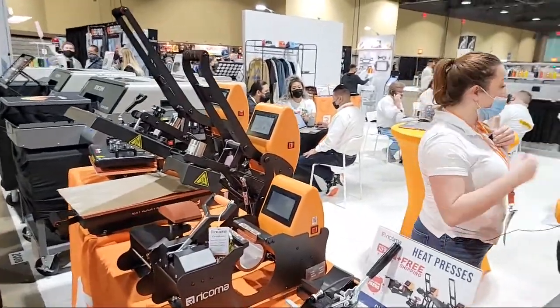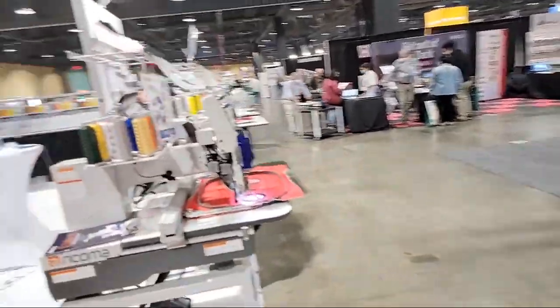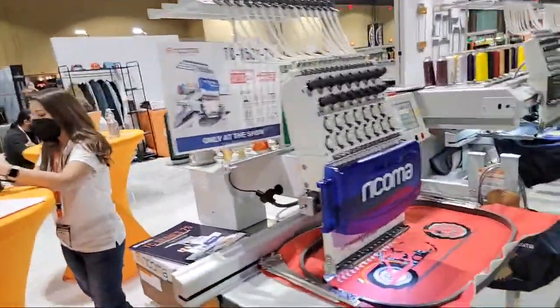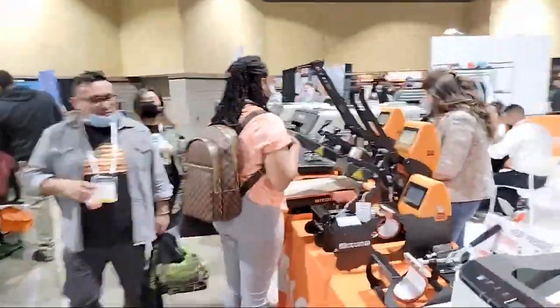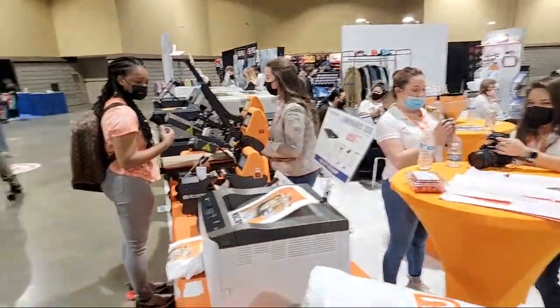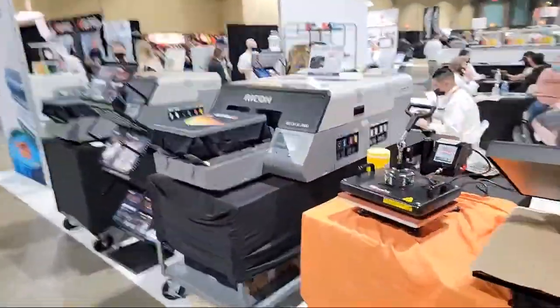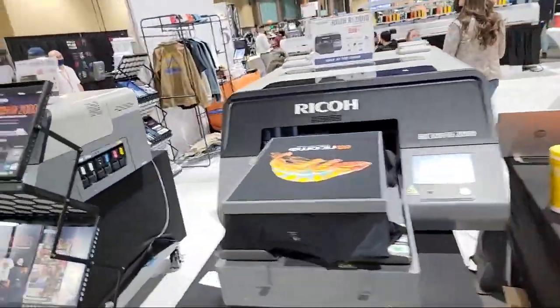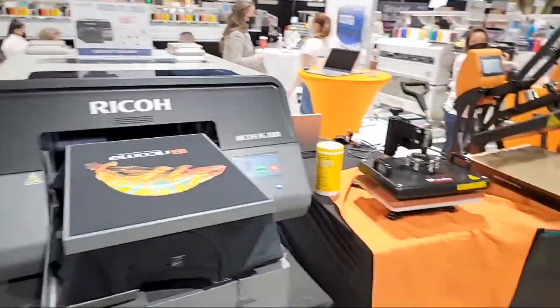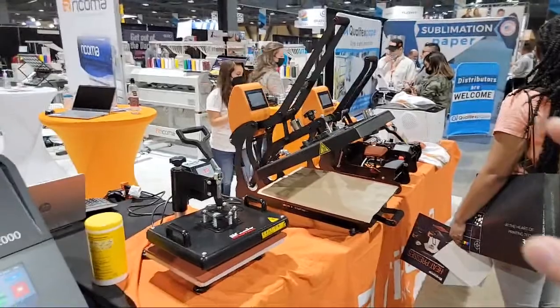So like I said, you saw my last video where I was talking about heat presses. That was one of them that I mentioned, and that's the one that you should look at. It has the slide out tray, and the push button digital display is all literal touch screen on that one. I think that one gives a lot of companies a run for their money. That definitely gives Heat Press Nation a run for their money.